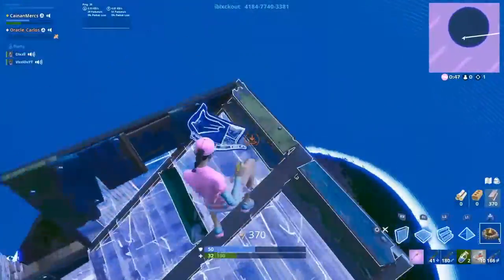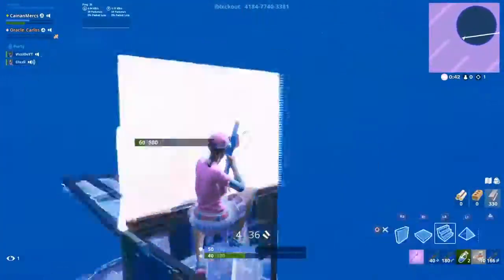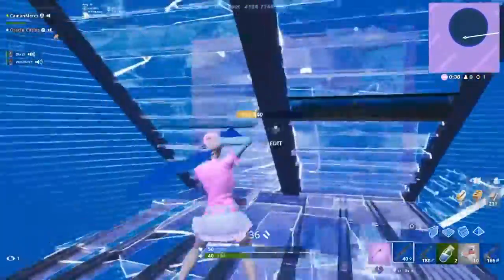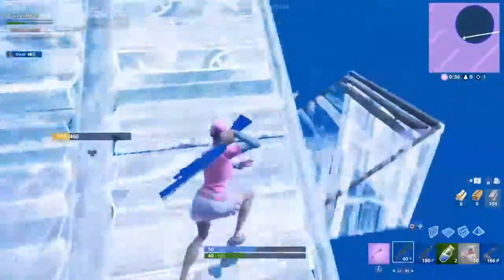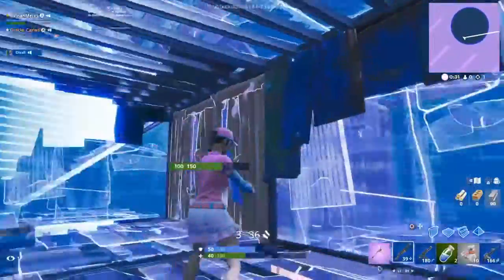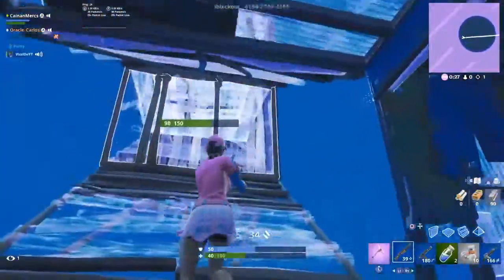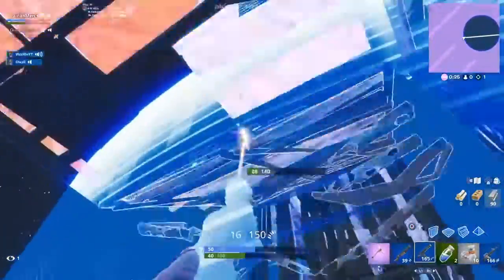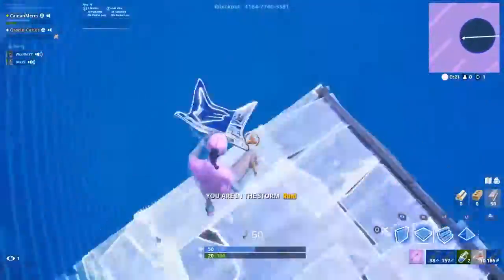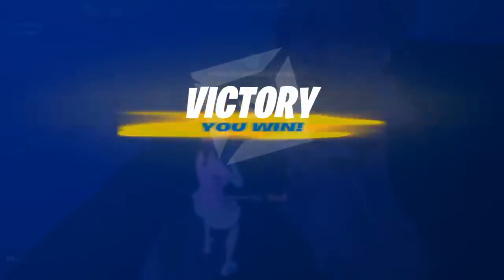Alright, and now we're gonna go to the use/reload. So square is good. I see some people running it on L3. I don't recommend that. Or touchpad. That's actually not that bad of a bind. I believe that's Allier's bind, which you already know you should use something Allier uses. He's the best creative warrior. Hits some 360s.